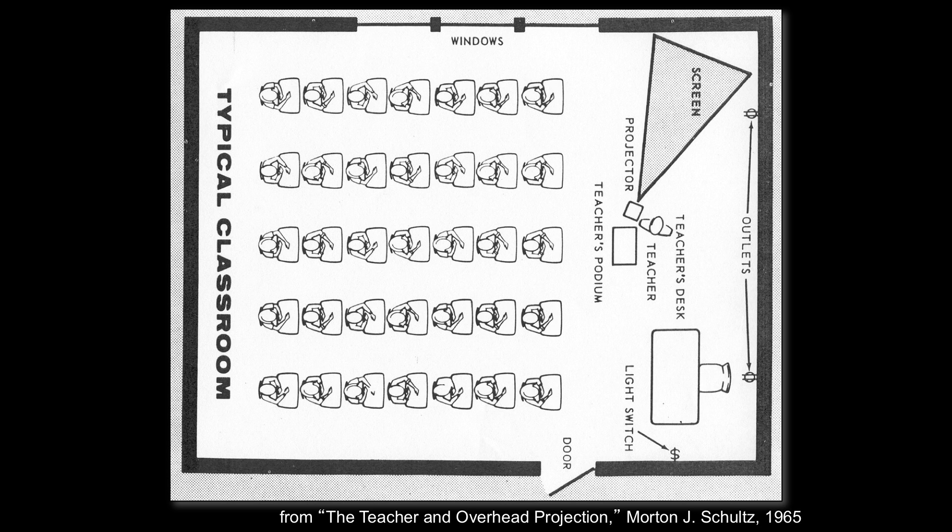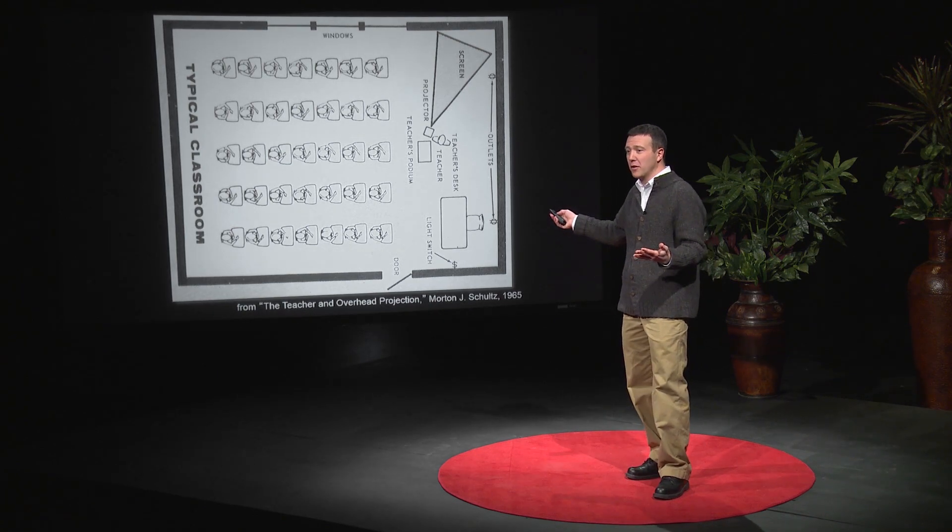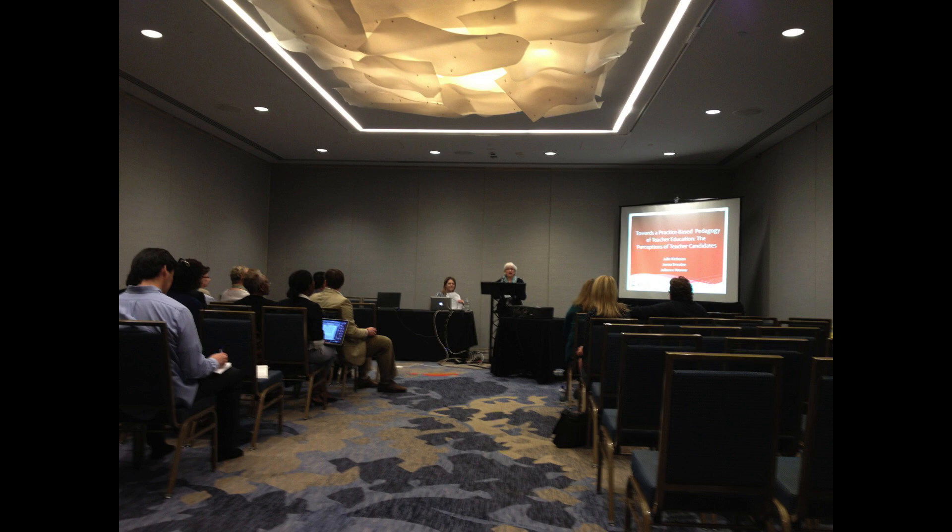You can see this is a diverse classroom — some left-handed people and some right-handed people, long-haired and short-haired, with a screen off to the side to get the best use of that overhead projector. We continue to use the same classroom format in lots of settings, including this very conference presentation — it's a little different, the screen is on the right, there are no windows. This is part of a conference on educational reform, just so you know. It was in 2013, a year ago. So I'm being kind of a jerk — at first it was funny, and now I'm just being a jerk.